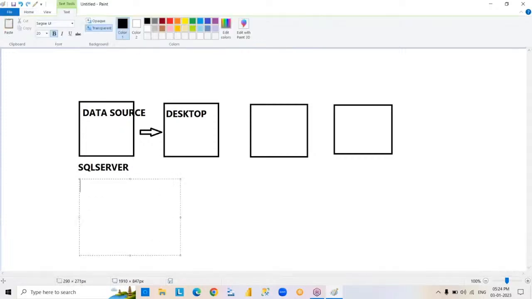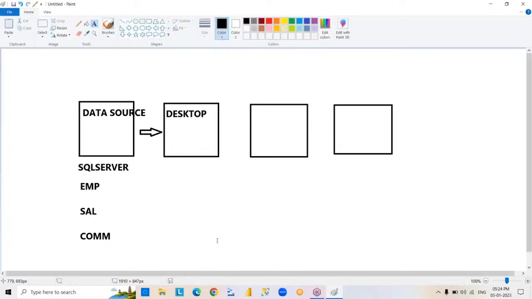From the source, you have a table, employee. The employee table generally contains employee information data. You copy the table from source to Power BI Desktop.